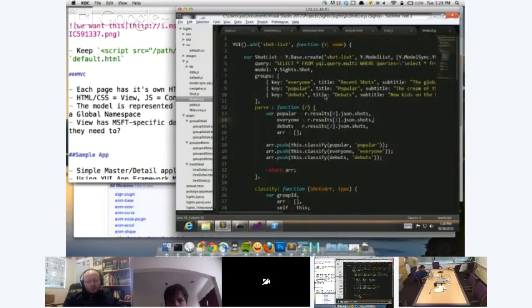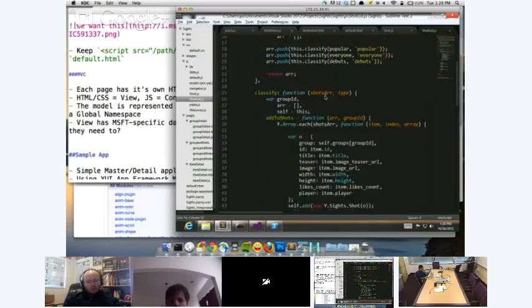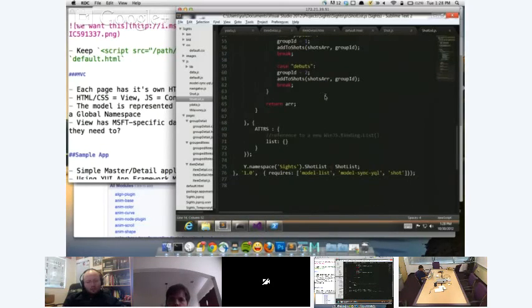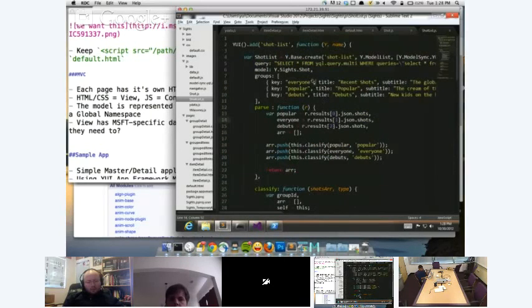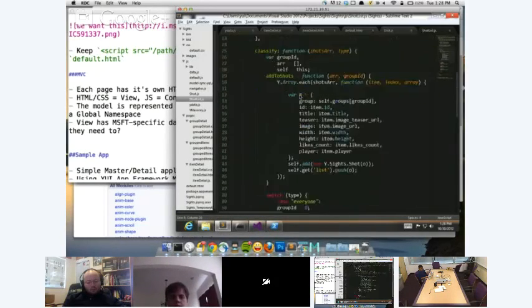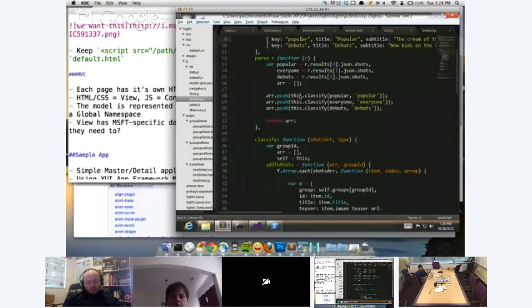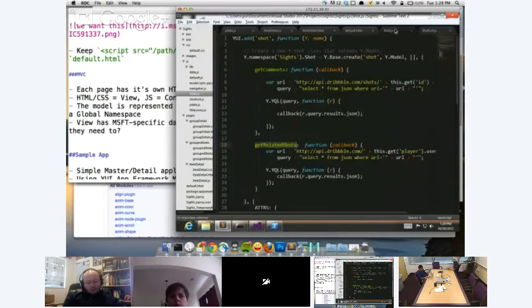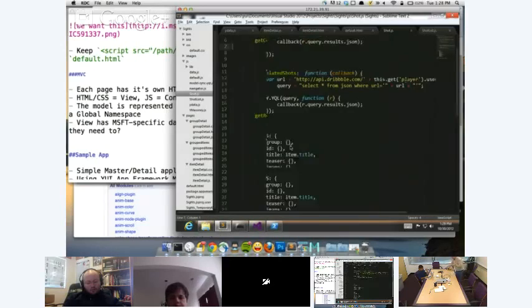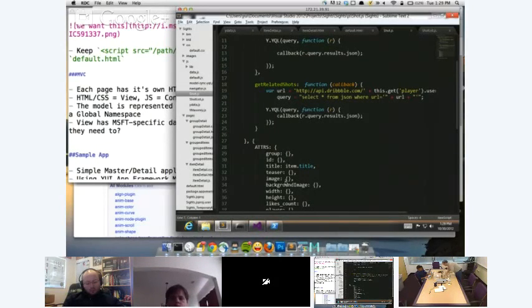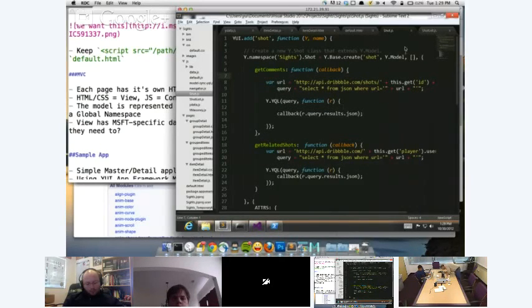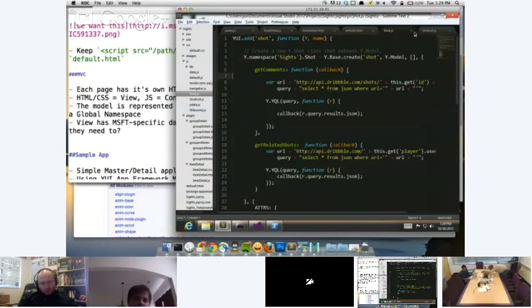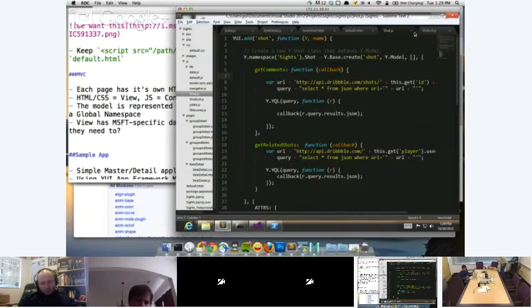That went down quickly. So I have a ShotList subclass here, which is a YUI app framework model list. It's basically responsible for querying against YQL, getting a list of all the shots back, and grouping them by three categories: everyone, popular, and debut. Once it's done, it tells the view to reload and display all the shots. So ShotList is just the definition of that model. The individual shot itself, with the comments, the related shots, and attributes such as width, height, and background image, is a Y.Model subclass as well. This way I'm able to reuse this code on the web as well, rather than being restricted to WinJS directly. That was one of the takeaways.